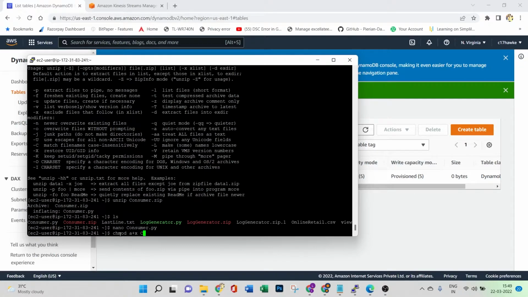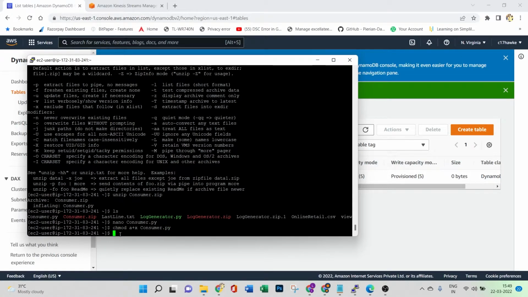So C is caps here, right? Consumer dot py. So now let's try to run this.